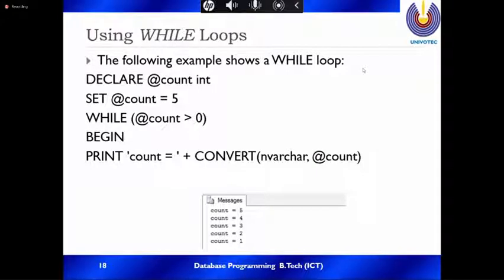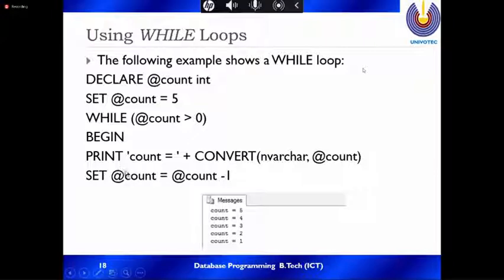Begin, print convert nvarchar, @count, because if you want to print the variable from integer to character, integer to string, then we use the convert function. The convert method converts the integer type variable to string type.